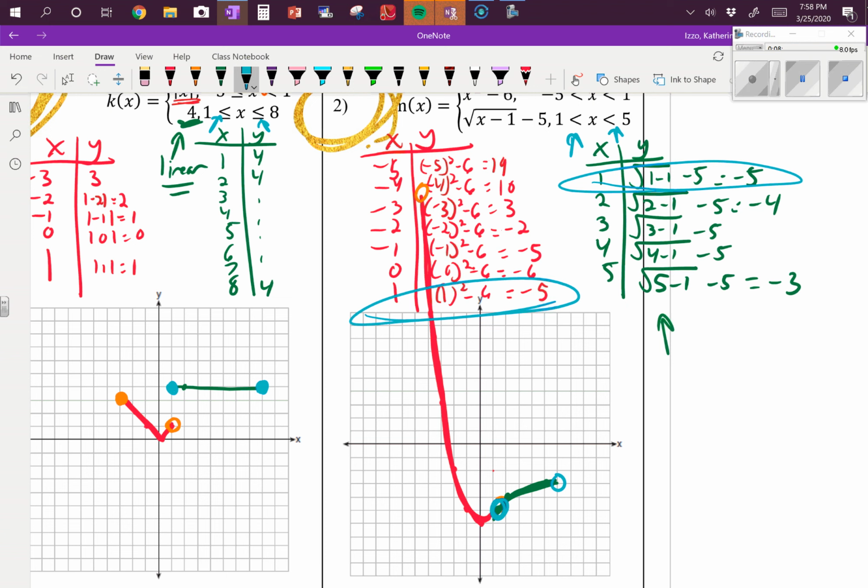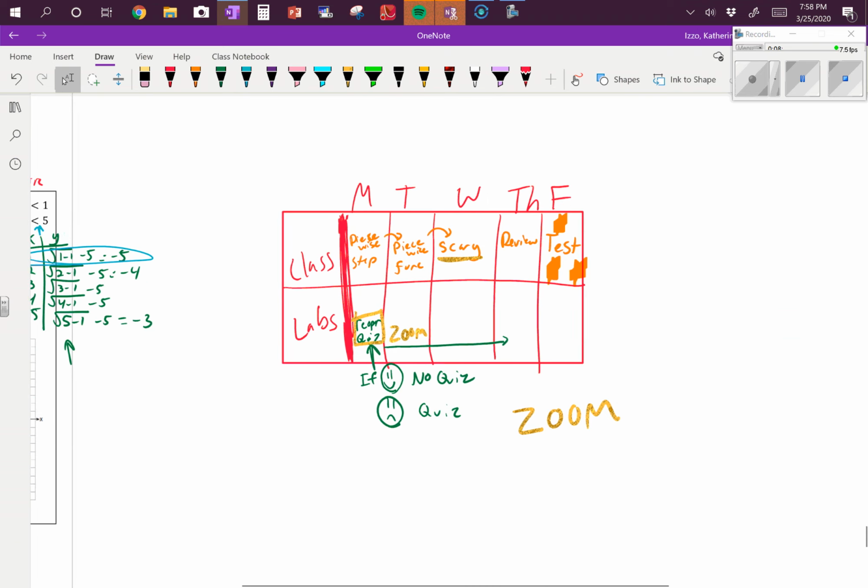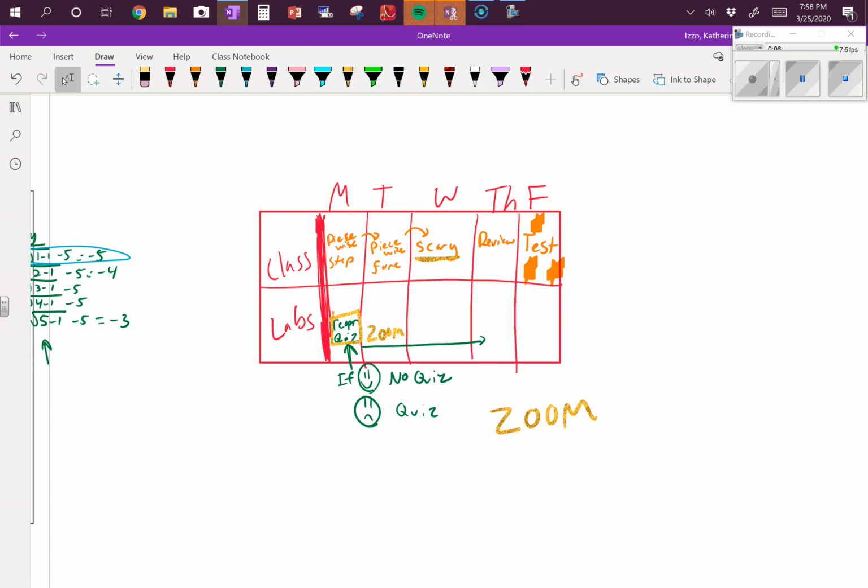Now, let's take a quick look at our mission for this week. Our mission was to do step functions, to do regular piecewise functions, to do scary piecewise functions, and guess what tomorrow is? Tomorrow's a test! Squirrel is super excited. She's been studying for a very long time. Yes, haven't you been studying? Yeah, she's been studying. She's been working really hard. She's very ready for this test.